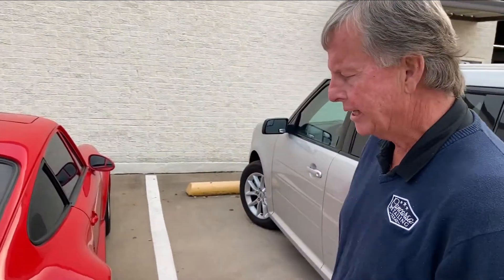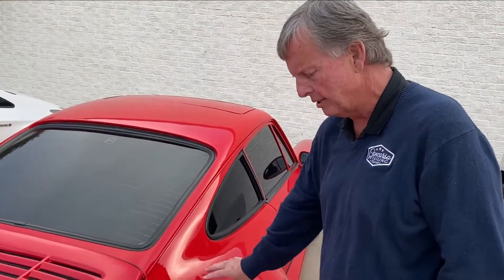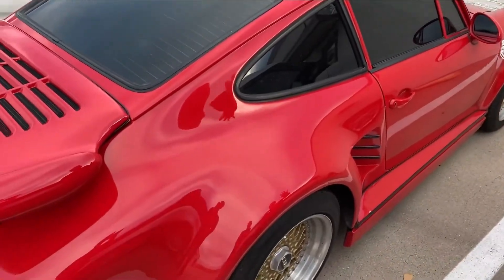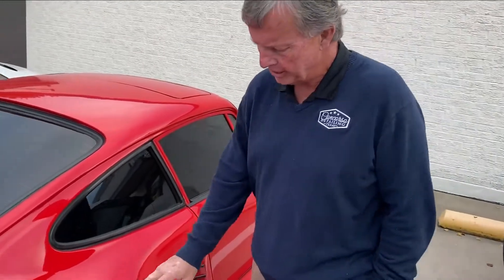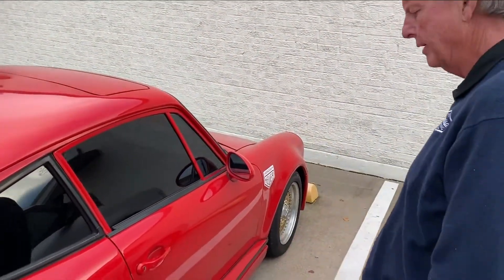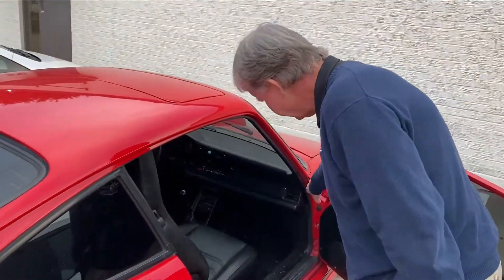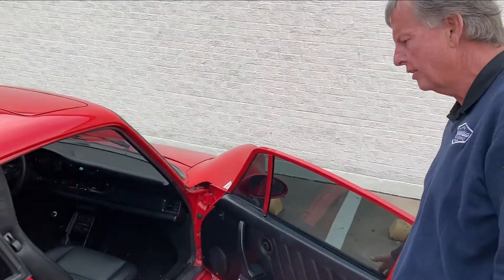To start with, we'll get it nice and clean. Then from there, we'll do a complete polish — probably three rounds: we'll start with a heavier cut, then a mid-cut, and a fine polish to finish it off, which will bring up the luster tremendously and even up the car from a gloss standpoint. Then we'll come in and clean the wheels very, very well, and you'll see a huge difference in the transition to a more polished and refined look. Same with the detailing — we'll do the jams and get everything cleaned so you really enjoy it when you get in and out of the car.